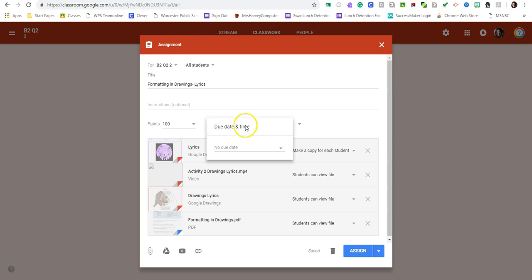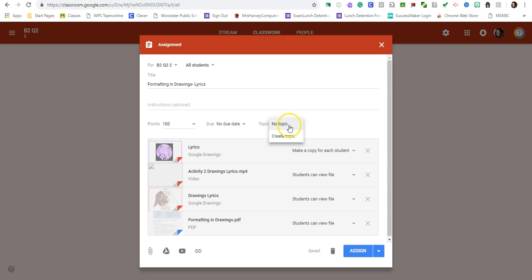I like to put in the due date just so that they have a reminder on their calendar, and then you can tell the kids to install calendar on their phones, and they'll always know what work they have due or that they've missed. By creating topics here, you can do that for each class.